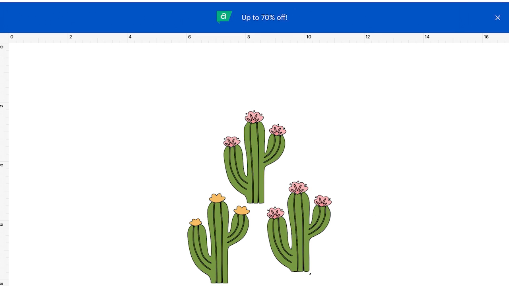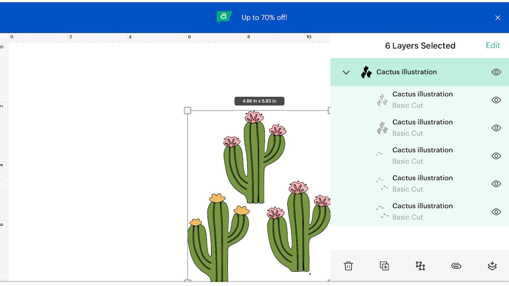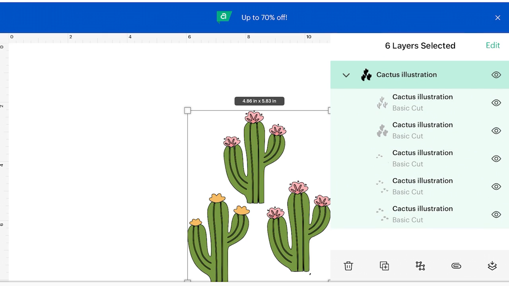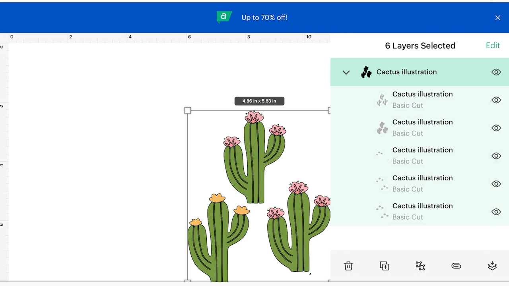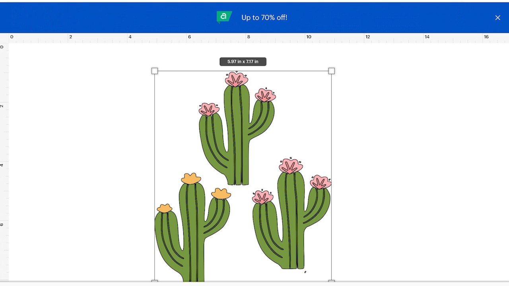Now here is that design on the canvas. So now if I pick the design and click layers, you can see it came in just like I had it on the screen there with each of those layers, and I chose this 5-layer option for this example. Now I can pick these, I could resize them, I can make them larger, I can make them smaller. I can do everything I would do with the SVG file or something that's already in Cricut Design Space. So now this is like any other file, and I can use it just like that.